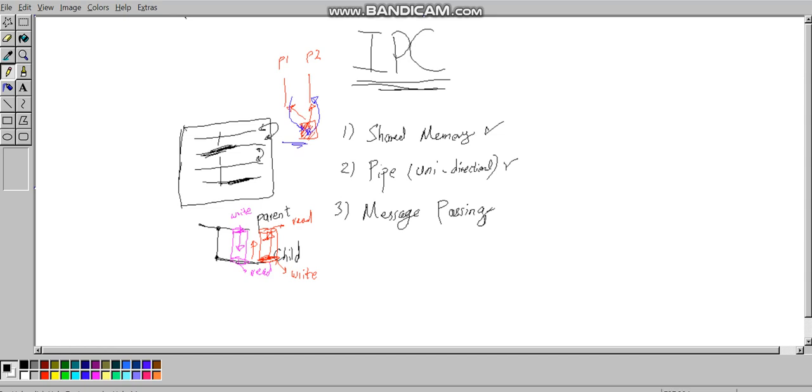Let's go to the third method, which is message passing. In the third method, we are not really dealing with the memory and with read and write operations. It's a more abstracted idea.